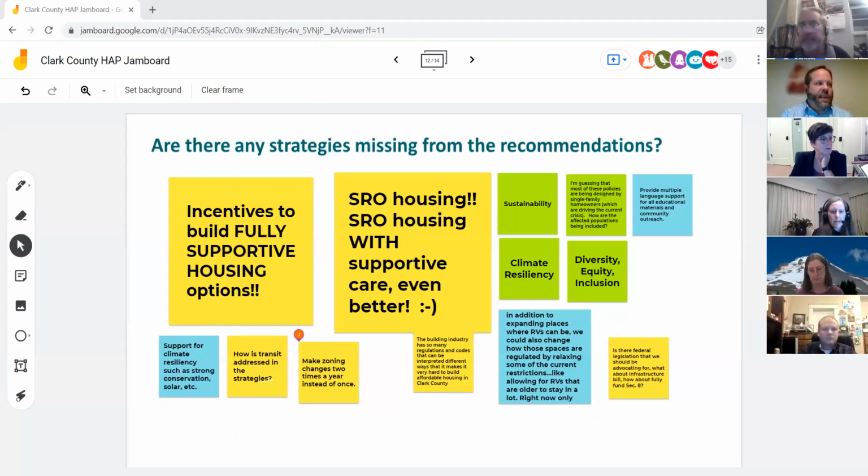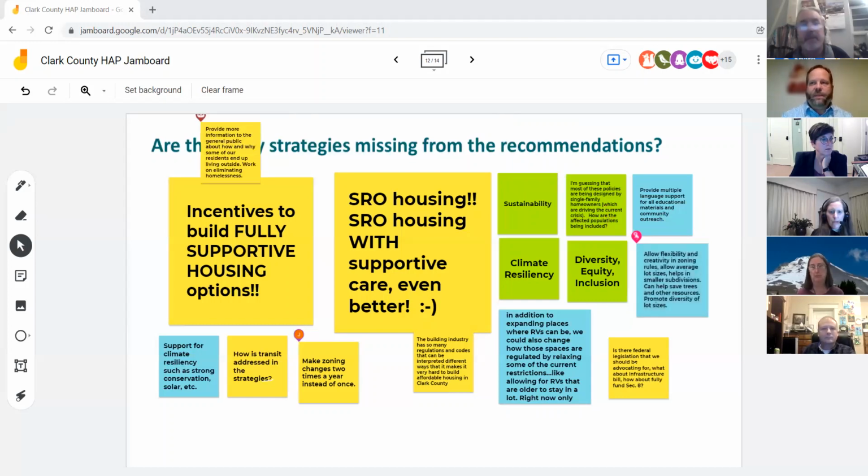Thanks, Glenn. And we certainly are going to welcome participation. Once we get a green light from County Council on which strategies they want us to move forward with, we're going to want participation from folks in helping us fine tune some of the code changes and in making sure to implement that flexibility. Mark.